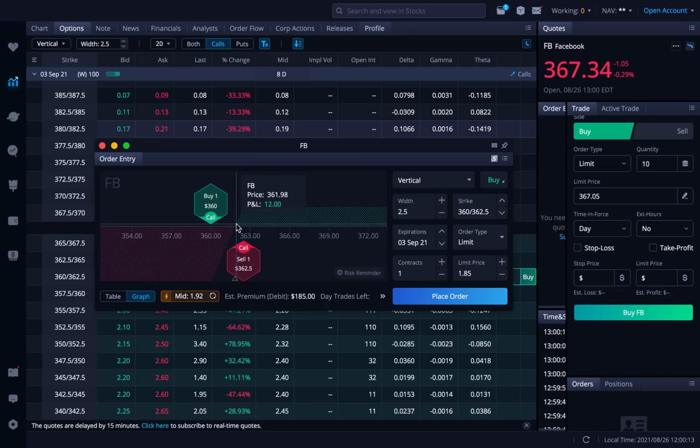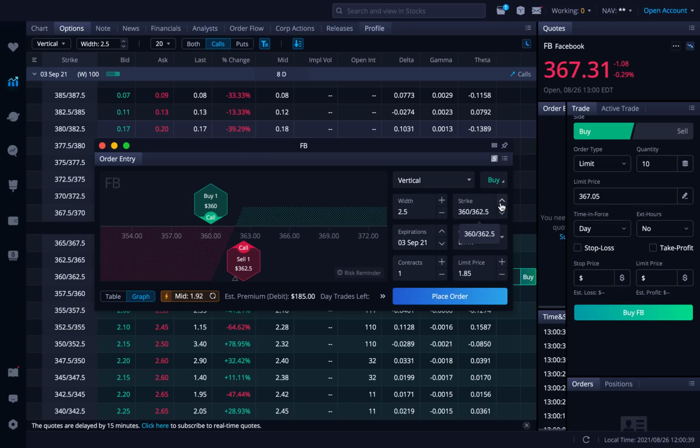It can drop all the way down to, it looks like, our break even of 361.85. And then if it goes down to 360, we lose some money. And then on expiration, if it's under 360, which is the strike of the call we bought, that's where we take our max loss, which here it's telling me is about $185. So again, this does give you a visual here, and then it gives you the same thing over here, right?